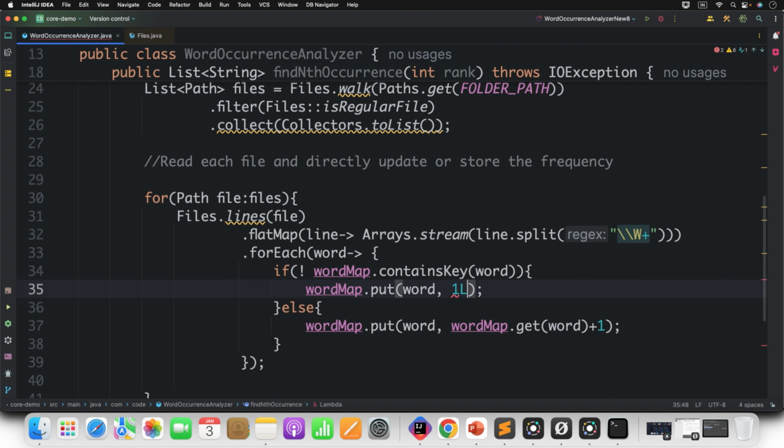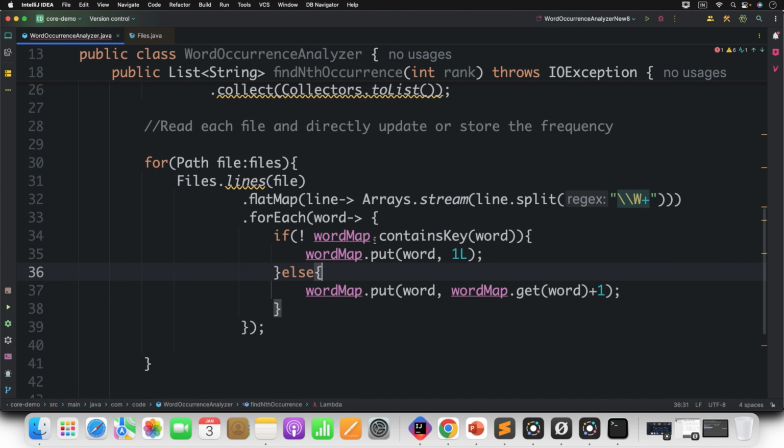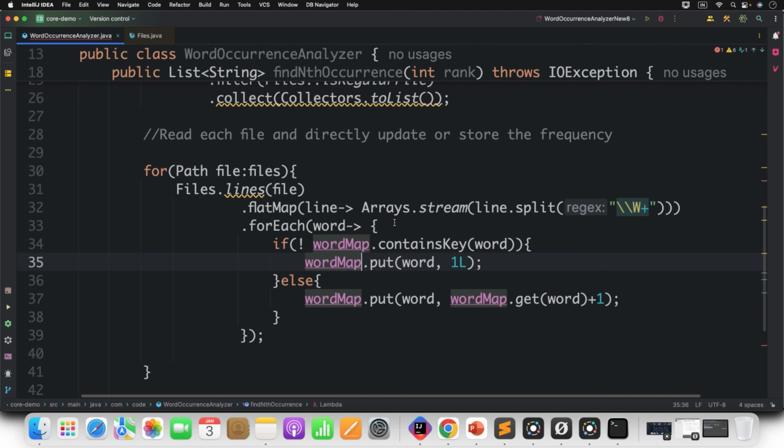Okay, why is this getting long, right? See, this is the simple logic, right? If the key you are going to add into the map does not exist, then it is the first time we are adding that key, just add it. If it already exists, then check how many times it already exists, then just increase the count. You can do this complex logic, but since we are using Java 8, we need not do these things manually.